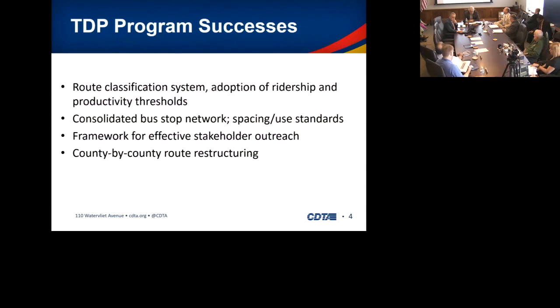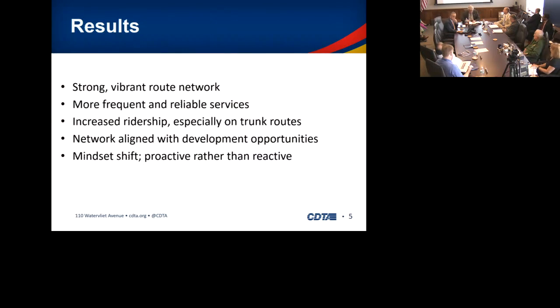Some of you may remember that we first applied the TDP changes to our routes in a geographic manner, updating them community by community in our 4 county service areas. We gave customers, business partners, and community leaders the opportunity to tell us where service was most needed. From there, we redesigned the network from the ground up. We also discovered a public outreach formula that was acceptable to people and that worked for us. Over time, this outreach process became a calling card for us and we use it to review our services, to consider fare changes, and even to evaluate construction projects and other initiatives.